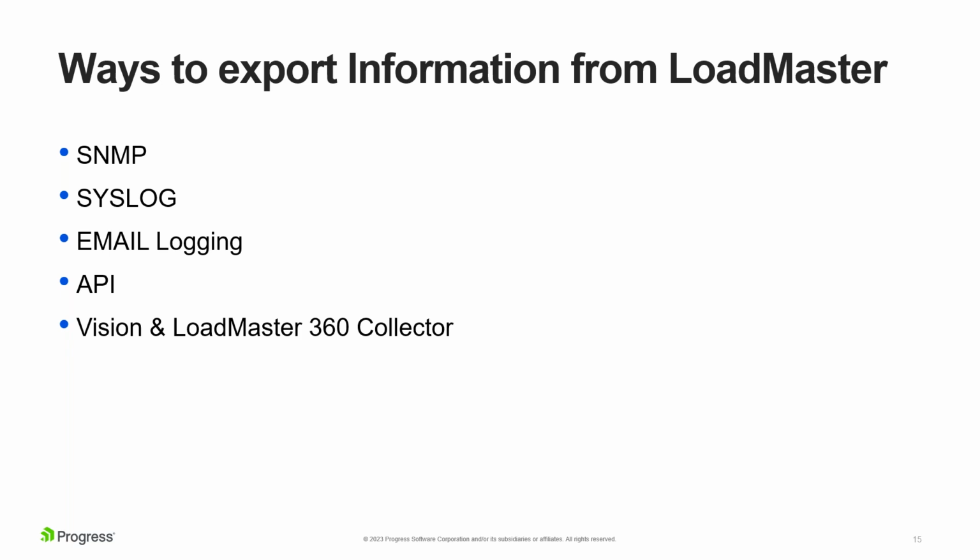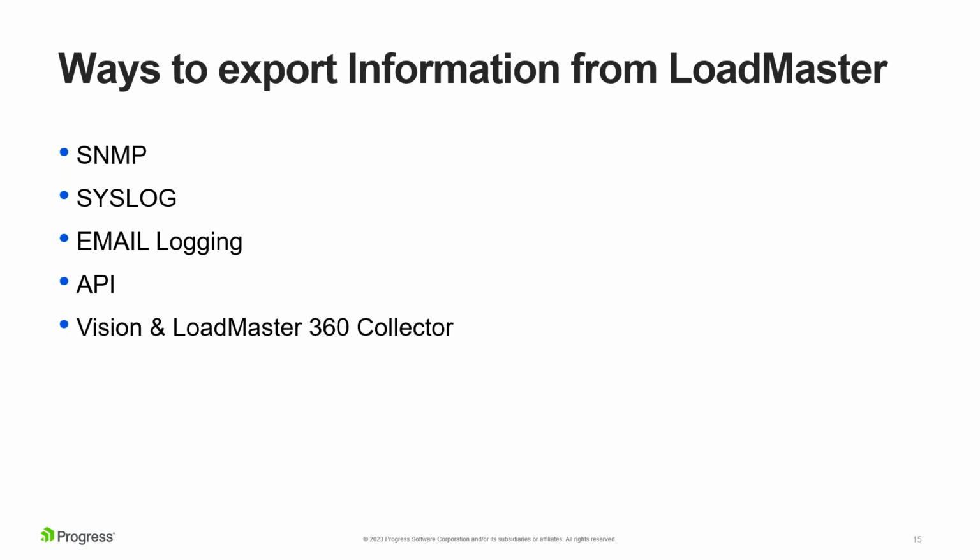You also have the option to do some email logging. That means you can set certain levels so that you get an email if something occurs, for example, from error onwards. You will see if a real server goes down or gets reinstated. Sometimes you have a CTO or a manager of your company that wants only emergency or critical information. Then you can put an email there and they get only that level. The load balancer is 100% API driven, so you could use APIs to call all of that information. That means you can use nearly any monitoring system to call information.